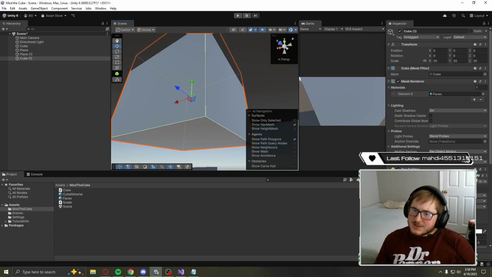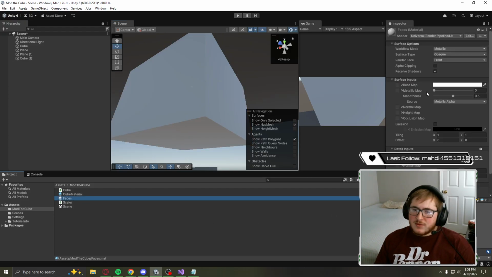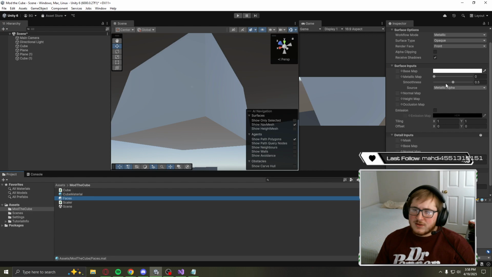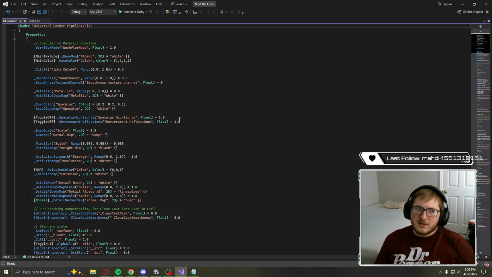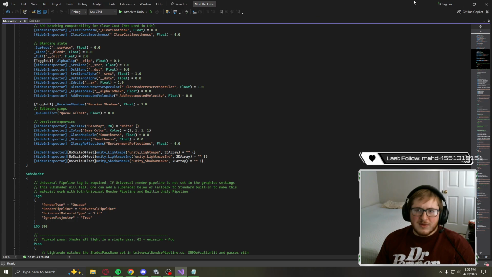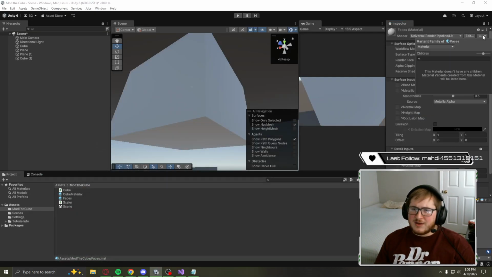In the material's inspector, advanced settings. Set cull mode to front. Oh, I don't think I went to the right place. Is that right? Yeah, I was going to say that doesn't sound right.